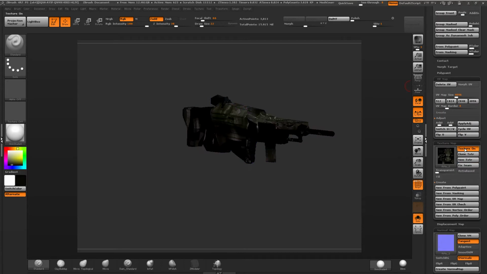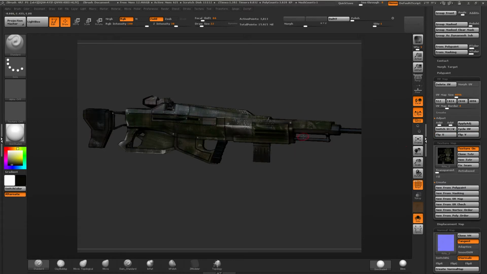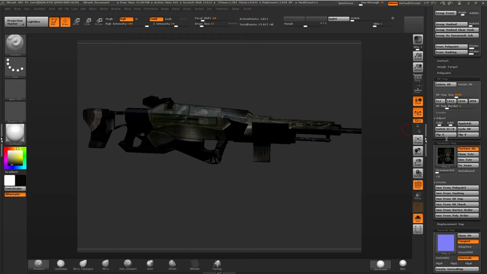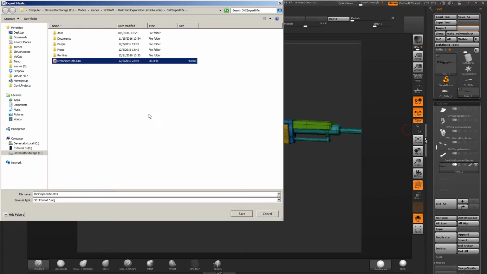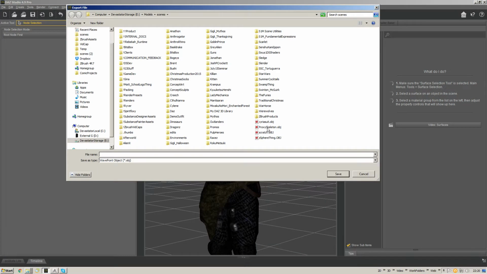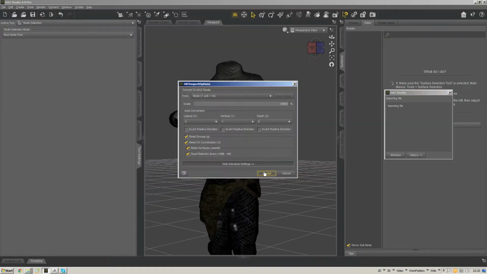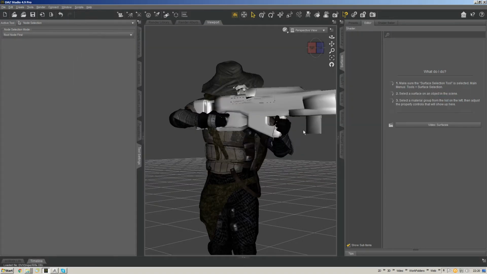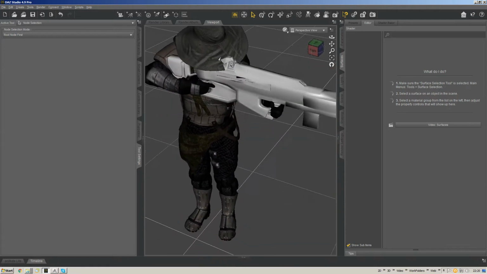So of course now if I turn my map on, it's going to look janky because it's not matching. But that's only because they're flipped. So if I flip them vertically, you'll see it matches. So I'll just flip those. Let's export one more time now that we have our UVs corrected. And then we will import our rifle. Use the Modo preset, hit accept, and here we have the rifle imported.